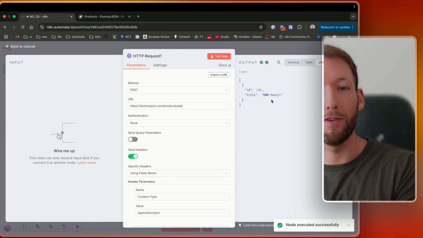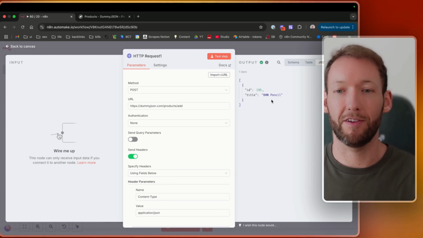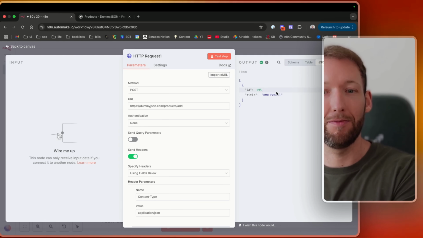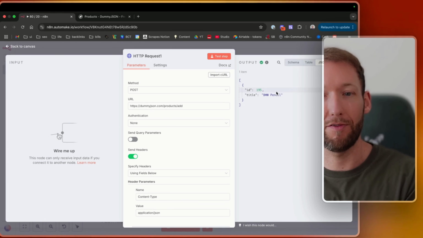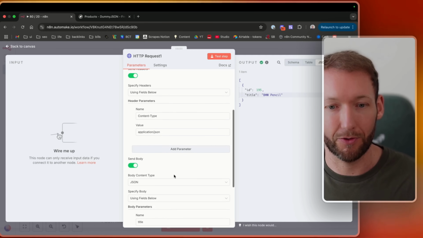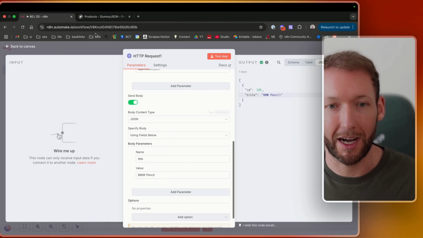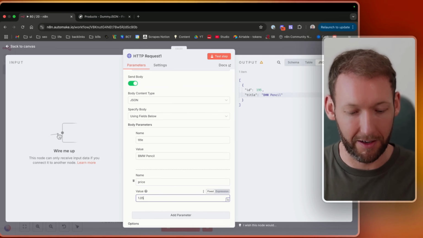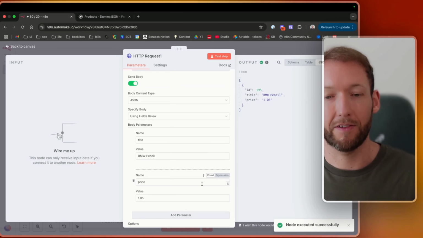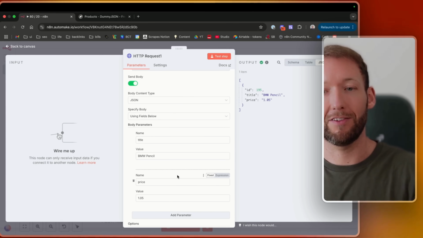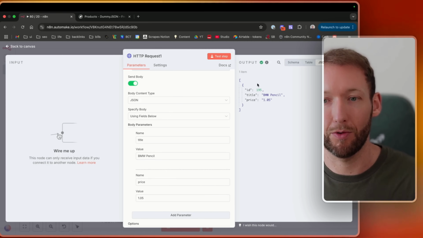What that response has told us, so we get a response from the system, is actually we've added that to the system and we've given it ID 195 with this product attribute. And we could add as much as we wanted. And I'm sure we could add some other data as well. Maybe they have price. Let's see if we get a rejection, or there we go. It's because it's an open system, it allows us to effectively put in any attributes and it will always receive a positive response.